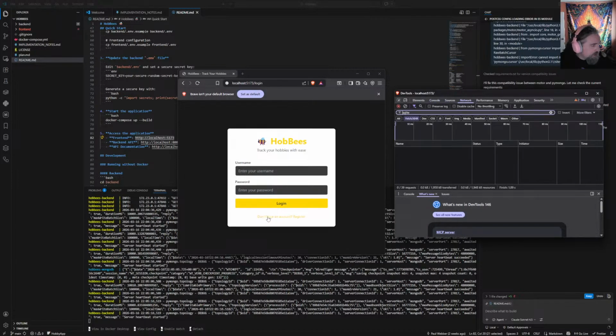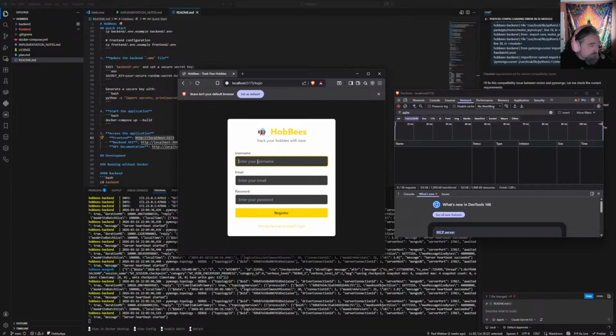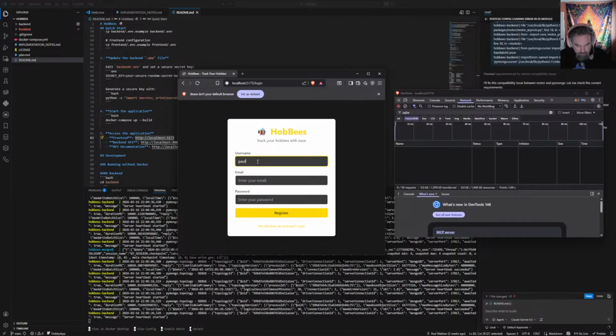Just go to network. So we've got enter your username, password, don't have an account, register. Username, Borley test. Enter your email. And password is password3@.